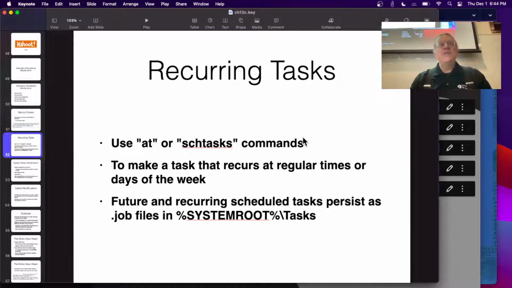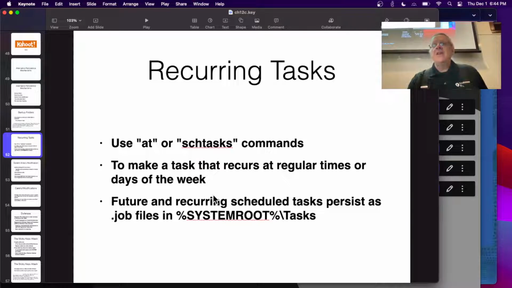You can use scheduled tasks. You can use the @ command at the command prompt, or scheduled tasks, or you can use the graphical task scheduler. This is the equivalent of the Linux crontab. You can just tell it to do a process at every startup, every hour, every day, or according to any schedule you want, automatically start tasks.